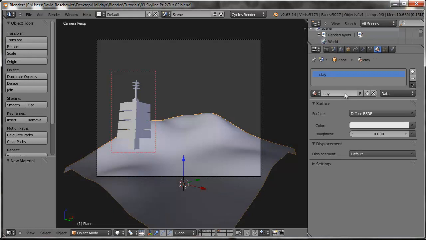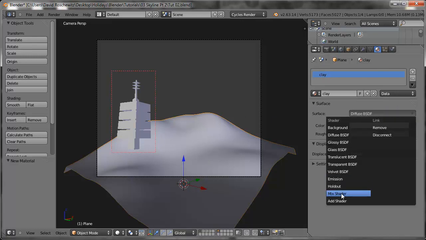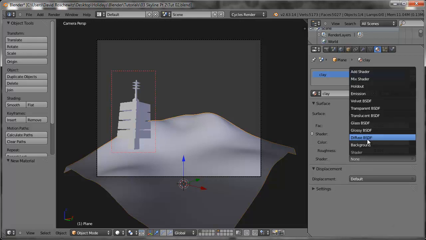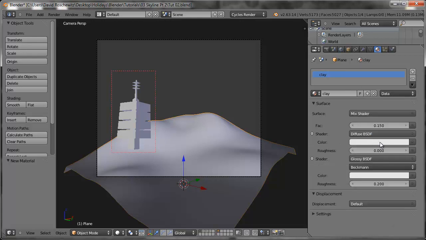That's a material I like to call clay, which I use as a test material if I only want to look at or analyze the objects. It's a mixed shader with a factor of 0.15 of a diffuse and a glossy. The diffuse is just a white, and the glossy has a roughness of 0.1, which is relatively rough, same color. This gives it a little bit more light in the scene than a pure diffuse, because it bounces the light rays around a little bit more and gives it a little bit more definition. It's a great material to test the render if you're in the middle of building a model and don't want to create a complex material yet.